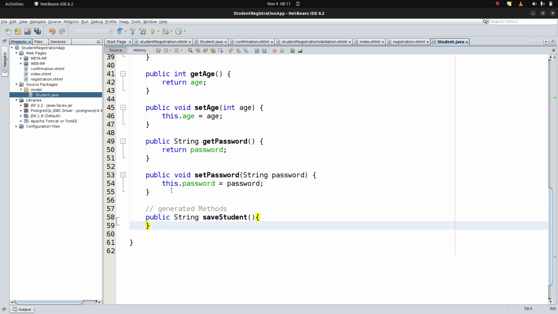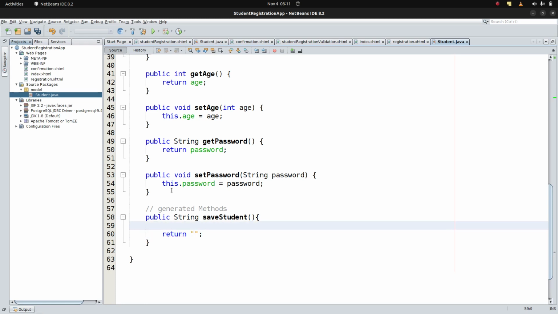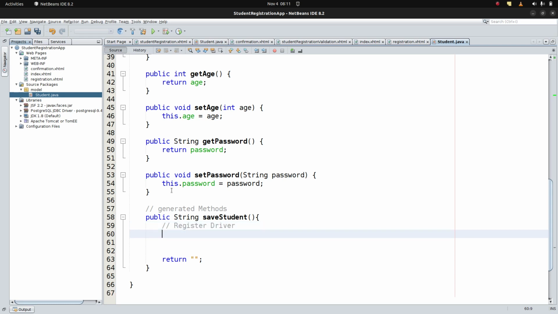We need to save the student. If we're going to save the student, there are some steps to follow. Step number one, you need to register the driver we're going to use. How can I register the driver?